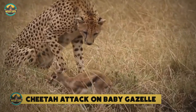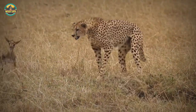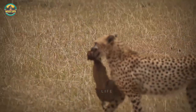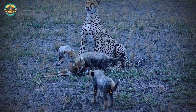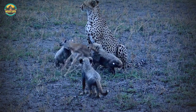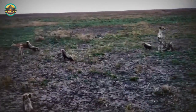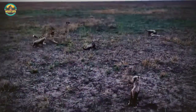Cheetah attack on baby gazelle. Like most cats do when they capture a young animal, this cheetah plays around with a tiny gazelle before delivering the final blow and carrying the dead animal back to home base. These cubs are perhaps two months old, and still they're ready for the challenge of killing a baby gazelle. Normally they start learning this skill between five and eight months, but for these guys, Christmas arrived earlier than expected.